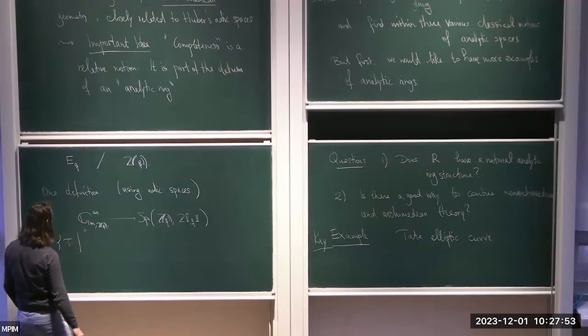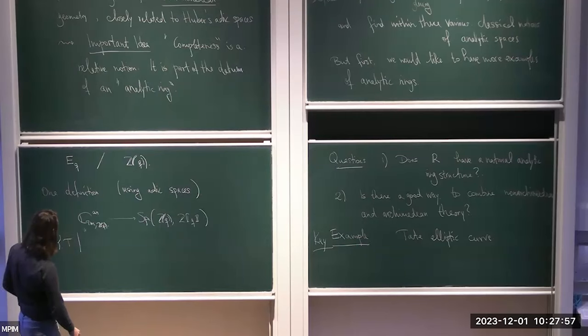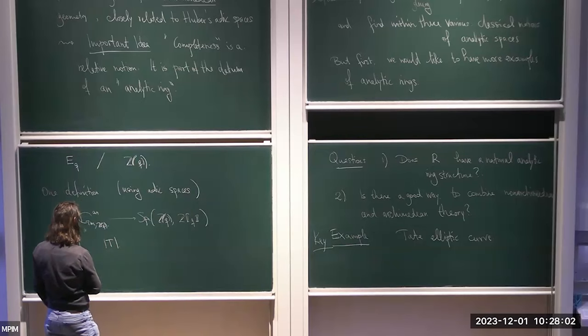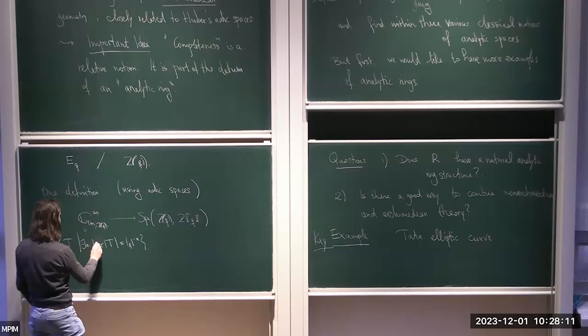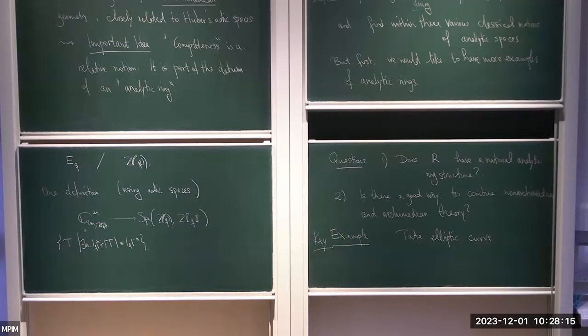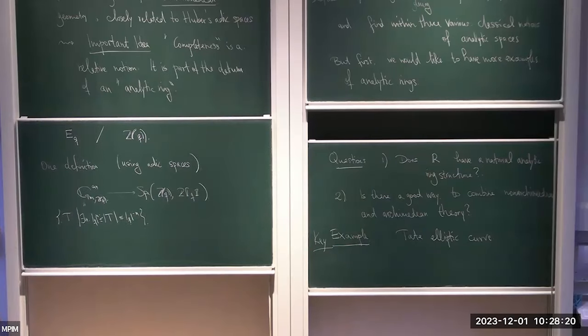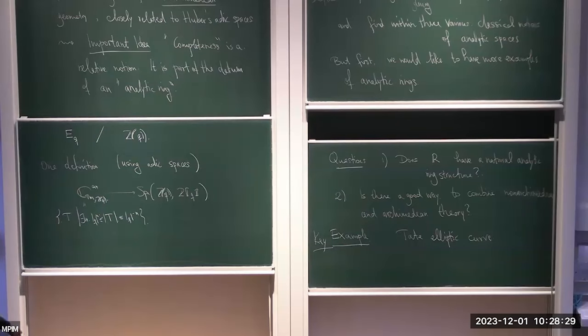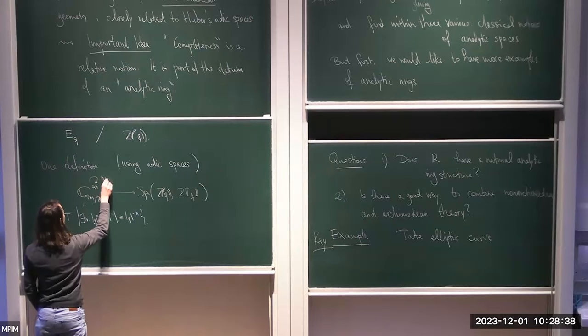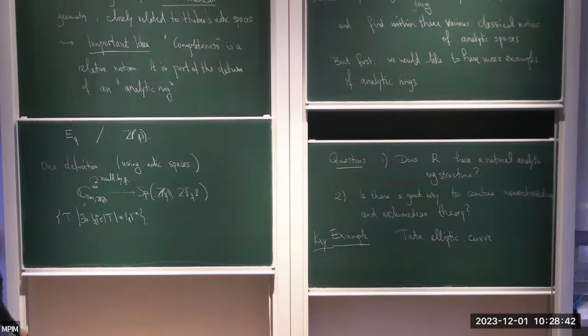So intuitively speaking, there's some coordinate t here, and t should have the property that the absolute value of t is bounded between some powers of the absolute value of q. So q is some element in the unit group, and then you look at the part of the multiplicative group where the absolute value of t is somehow bounded by a power. And then acting on here, you have multiplication by q. And this is actually a totally discontinuous operation because it multiplies the absolute value of t by the absolute value of q, which is something between 0 and 1.